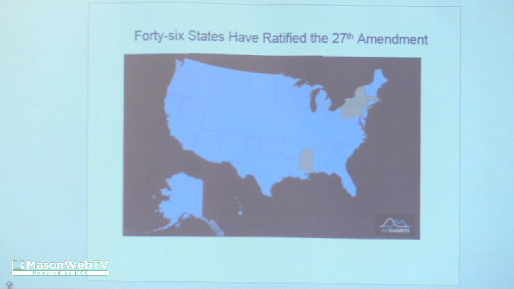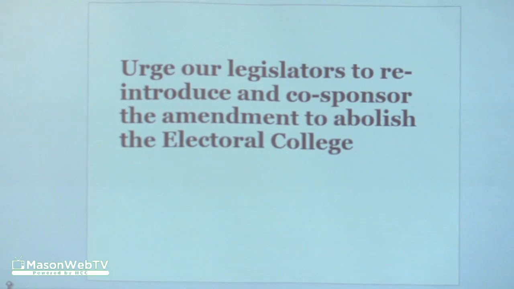What the League says is that it would be a common sense amendment. Most Americans agree it's utterly out of date and confusing and downright silly. So it's time to start building momentum and abolish this dysfunctional system of electing the president. So what can we do? We can urge our legislators in Washington, D.C. to start looking at this again. We do that, the League does that the best.